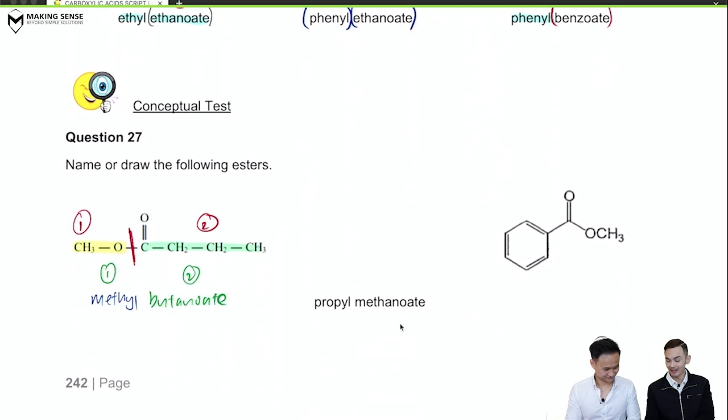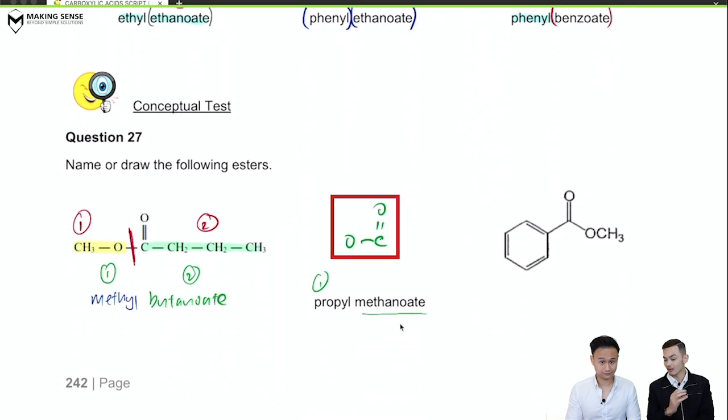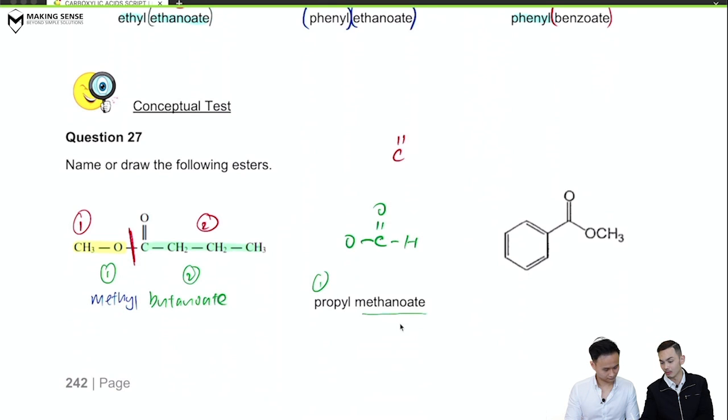All right. Now this question is a bit different because you're given the name and you have to draw the structure. So the first thing to do is to perhaps get the skeleton out. You will see that this is your C double bond O with the oxygen. Now on one side you have your methanoate. So methanoate will be a 1 carbon carboxylic acid. It came from methanoic acid. So this is how it looks like, because the original backbone is going to be like this, COOH with just one hydrogen. So you can imagine this is going to change into the methanoate portion.